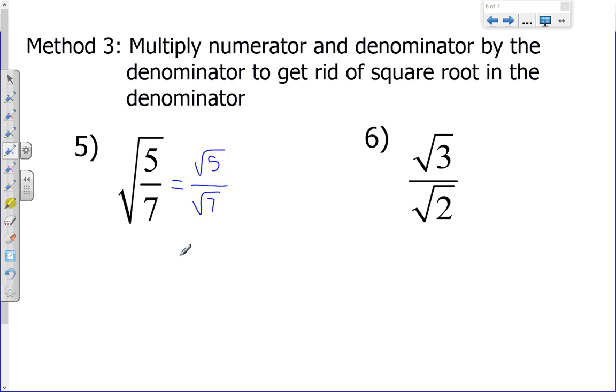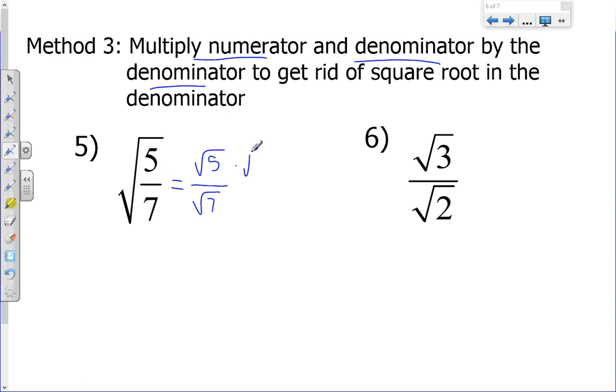Because the square root of 5 up in the numerator is legit. It's good. It can stay there. I just need to focus on that square root of 7 in the denominator. I need to get rid of that. So when we need to get rid of it, we're going to multiply the numerator and the denominator by whatever is in that denominator. Because when I multiply the denominator by itself, we're going to create something that works well with this chapter. So I'm going to multiply the numerator by square root of 7.